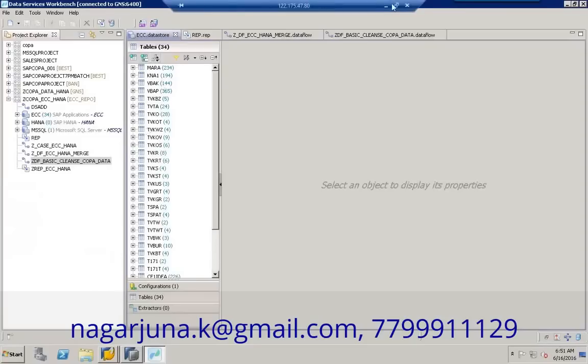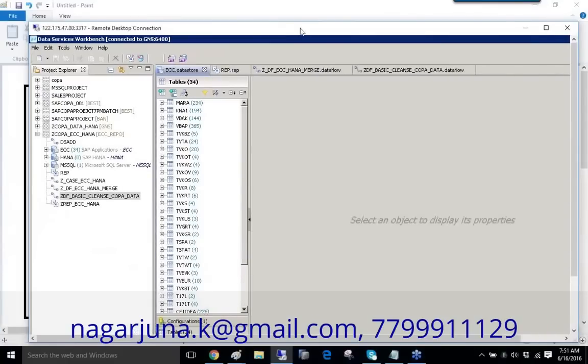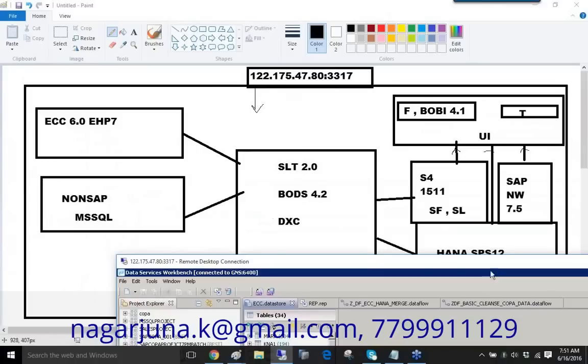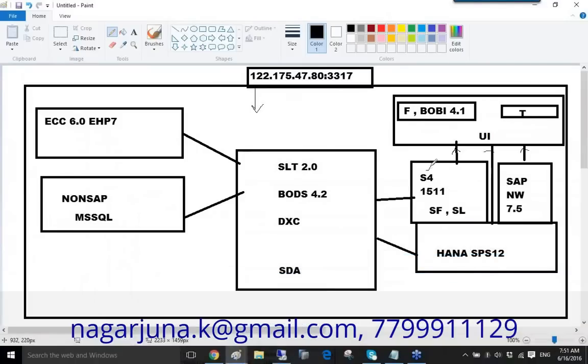So to access Simple Finance, okay. Basically, until now we've been talking about this IP address. We're seeing ECC and data provisioning methods to access HANA. Now we have another system called S4 HANA. To access S4 HANA, we have another IP address.